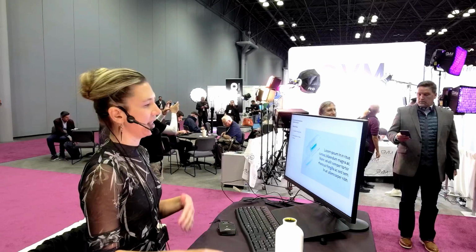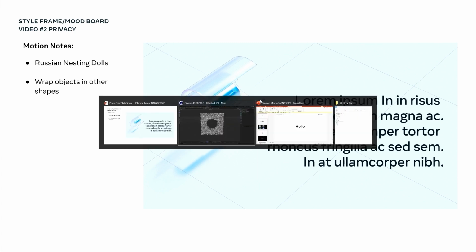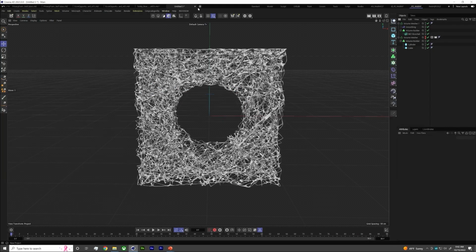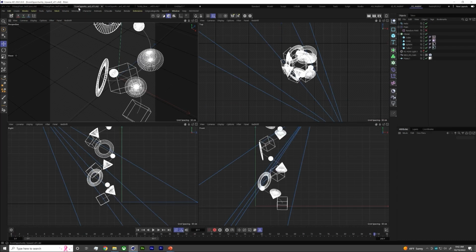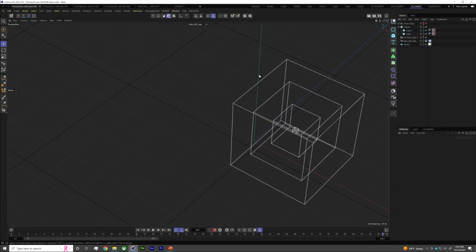And if you can also figure those problems out when you have your kickoff meeting, then it paves the way for the vendor to focus more on animation and making it visually beautiful and stunning, as opposed to going back and forth being like, is this what you're looking for? So for those two frames, for privacy, it was super simple. Not a lot going on there.